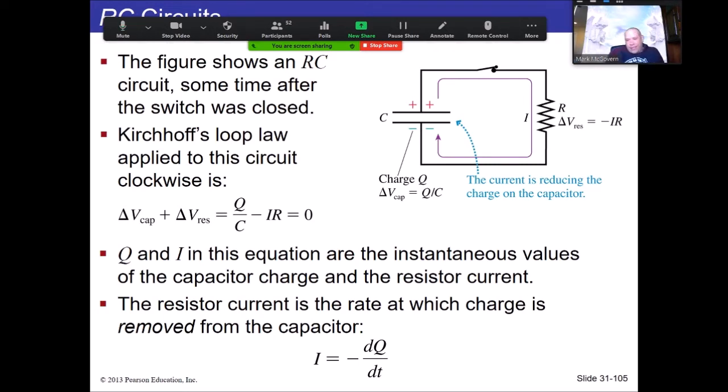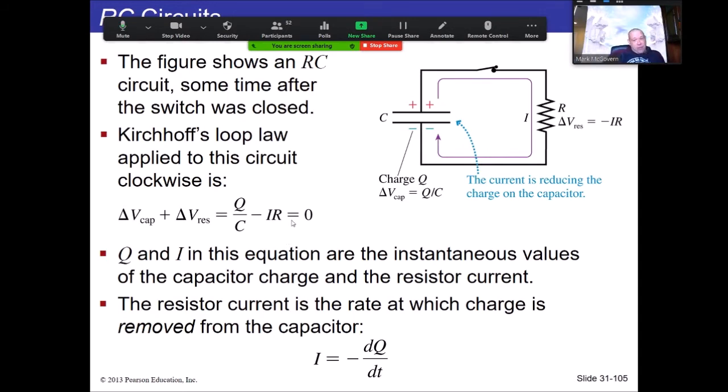It is technically a differential equation, because the current depends on the charge, but the amount of charge depends on the current, because the current's telling you how much you're discharging. The concept behind a differential equation is that you have a quantity that depends on another quantity, but it depends on that first quantity as well. So you have this constant change taking place. What we want to do is rewrite this purely in terms of charge.